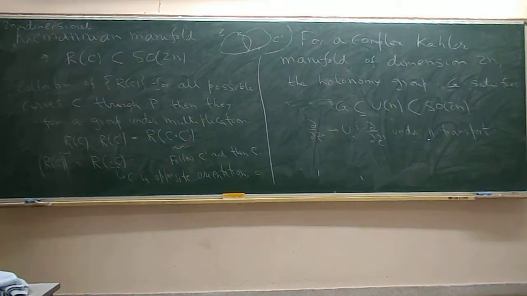In 2 dimensions, I mean n equal to 1, U(1) is equal to SO(2). So in that case, of course, in 2 dimensions, every manifold is a complex manifold, as long as it's orientable. I think it is not true in general in higher dimension, even after orientability, that every even dimensional manifold is a complex manifold. But I'll try to check what the obstructions are. In 2 dimensions, it is true that every 2 dimensional manifold which is orientable is a complex manifold.